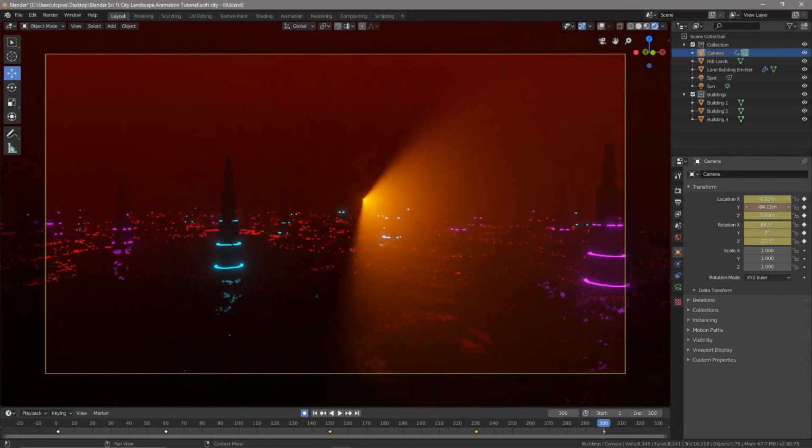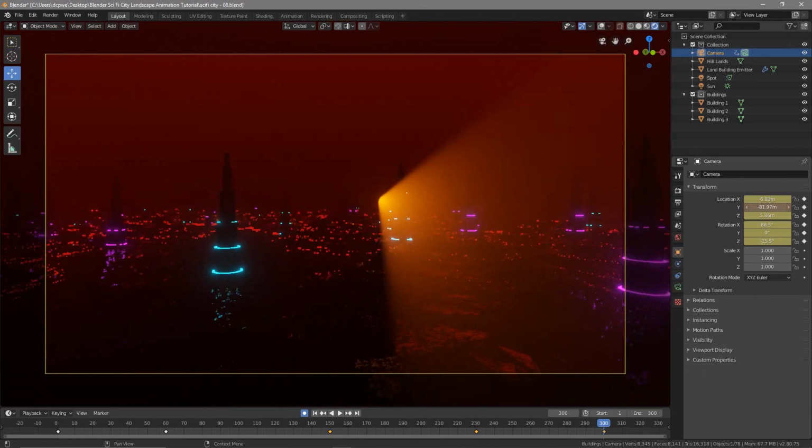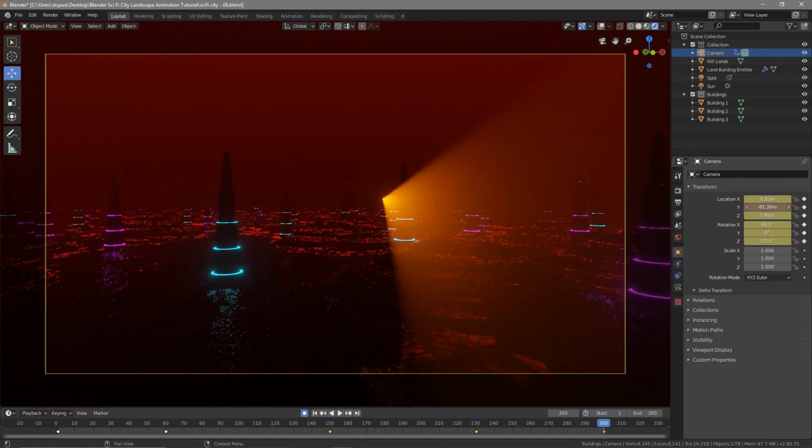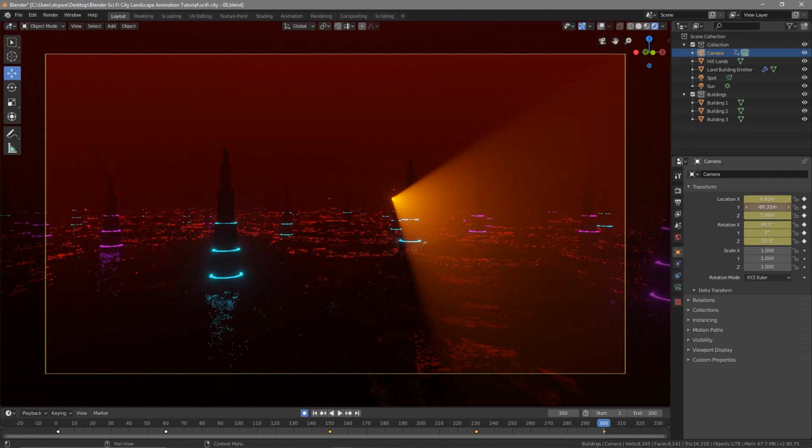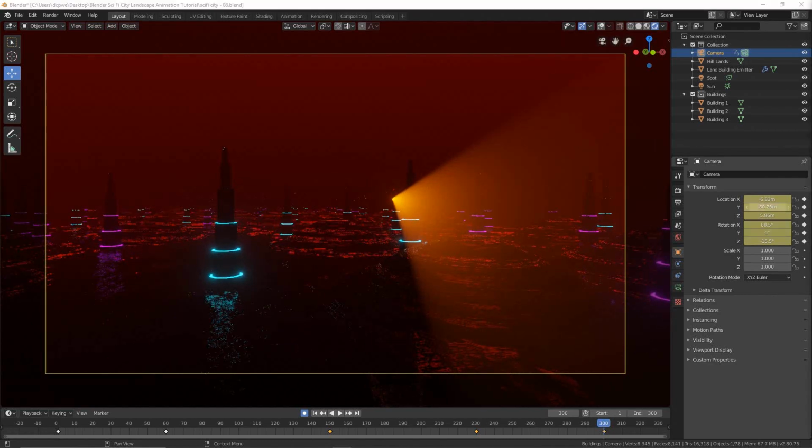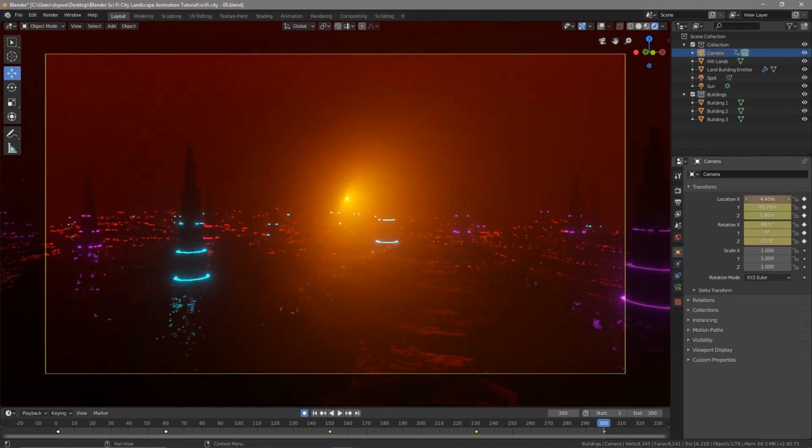So let's move it forward to around here first, and then let's see, really we want to move it on this X location across here.